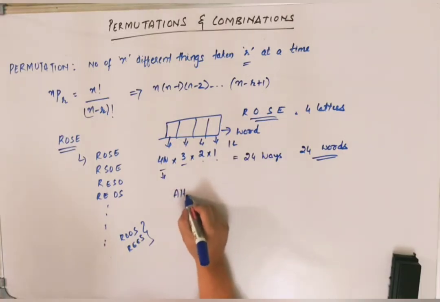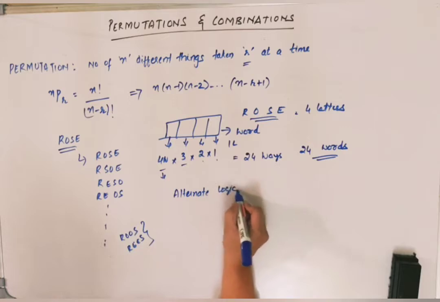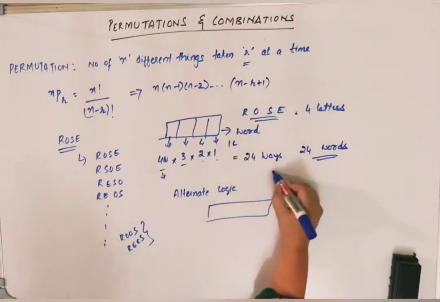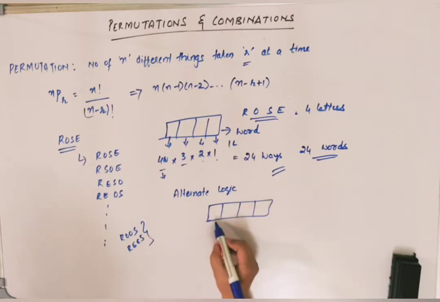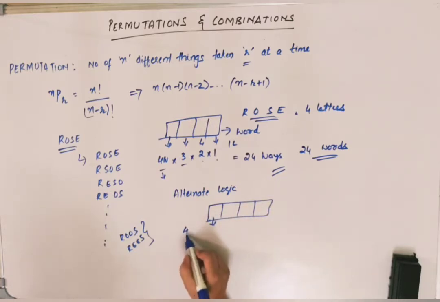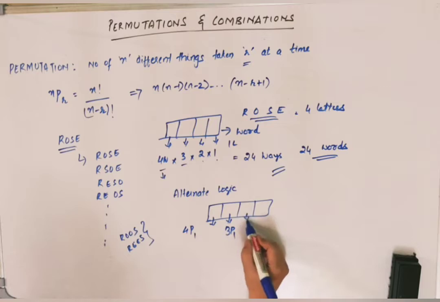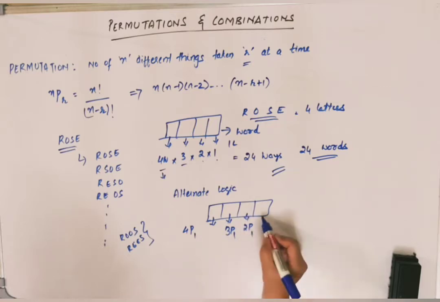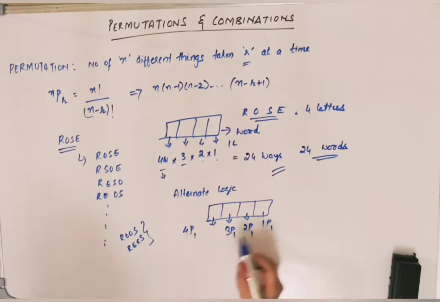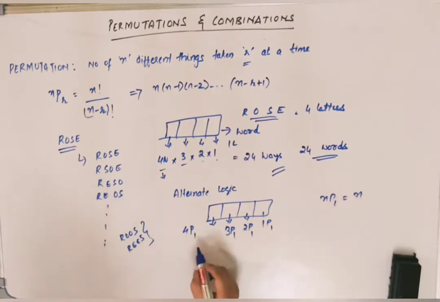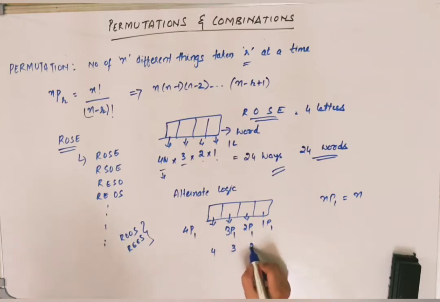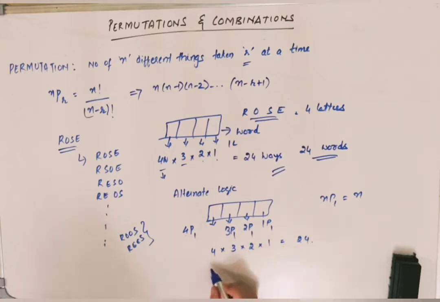There is an alternate logic of determining this, right? This was one way. There's another way. Choosing first letter, how many letters do I have? 4 letters. How many do I have to choose? 1 letter. So it will be 4p1. Similarly, for second letter, I have 3 letters because I've already chosen the first letter. So I'll have 3. How many letters do I have to choose? 1. Third one, I have 2 letters. How many do I have to choose? 1. And here it will be 1p1. So what is 4p1? I told you, np1 is always n itself. So 4p1 is 4, 3p1 is 3, 2p1 is 2, and 1p1 is 1. I have to multiply all of this. So I get the same answer. So this is another alternate logic.